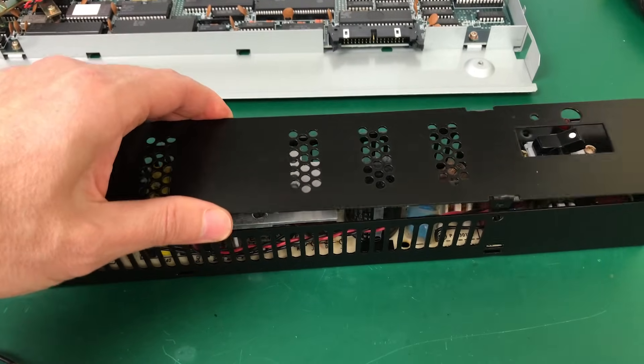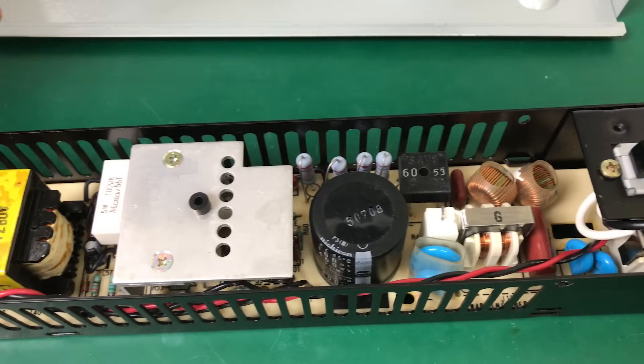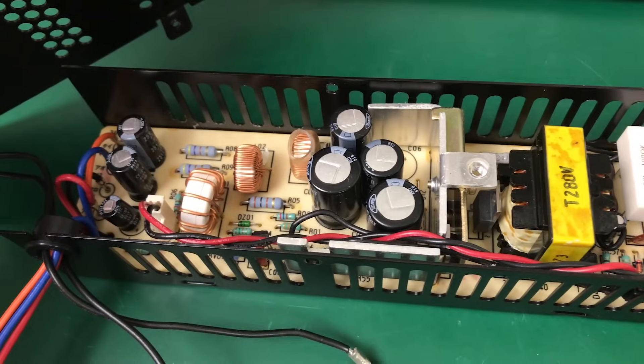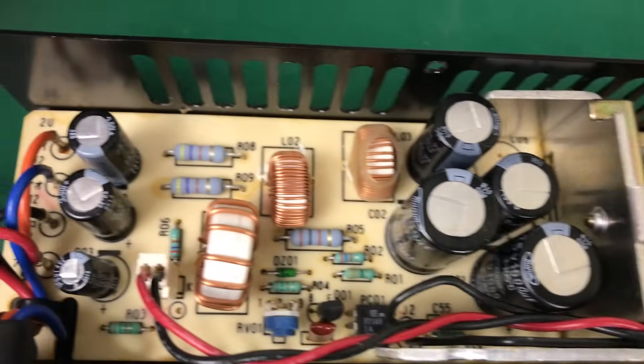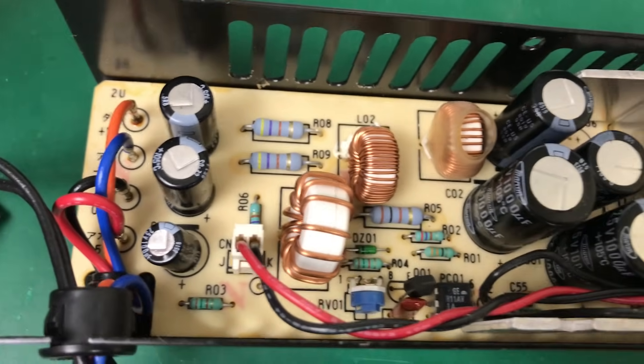That is one of the downsides of having so many different RAMs and ways to get data to and from them — you end up needing a lot of logic to select signals, and that increases the cost of the computer. But they sure created an interesting architecture. I'm curious about this power supply because I was hoping to take this computer to the US with me. It requires 220 volts, but since in Japan they use 110 volts, I was hoping it would have some way of toggling, like the BBC power supply. I'm not seeing anything of the sort, so they might have made a custom power supply for the Spanish market. I'll either have to hook it up to my 220-volt transformer, or adapt it with a custom power supply.